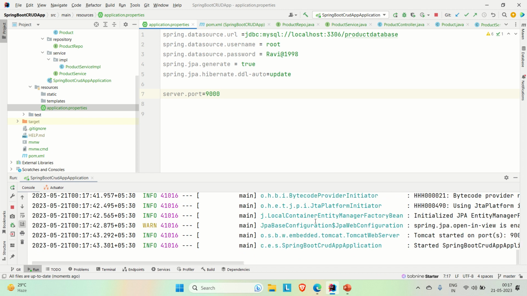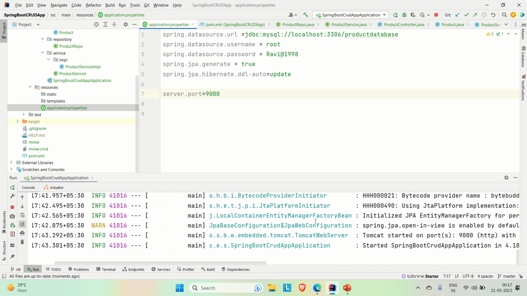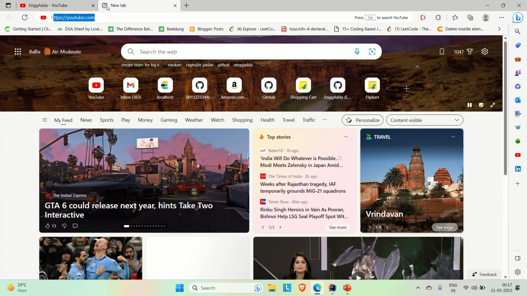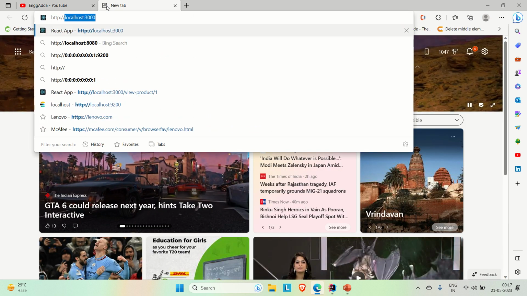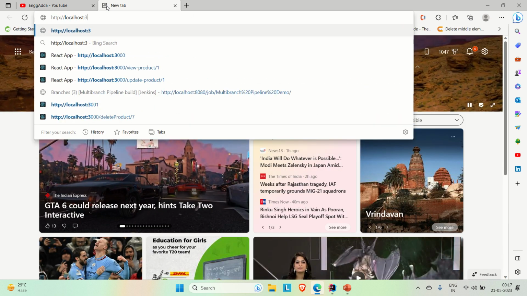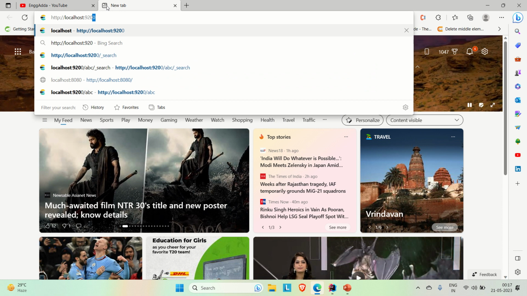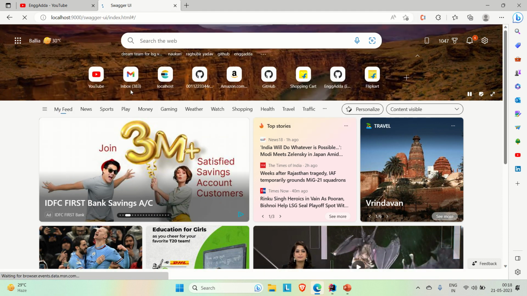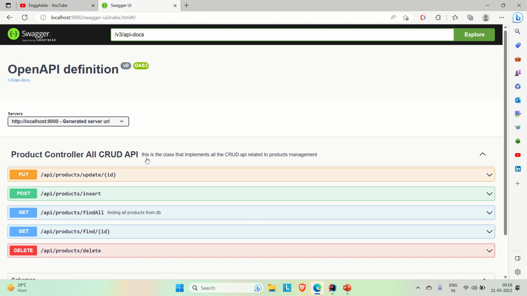Our application is up on port number 9000. Let me go to the browser and open the Swagger endpoints. It is localhost:9000/swagger-ui/index.html. Here you can see the Swagger documentation of our APIs.